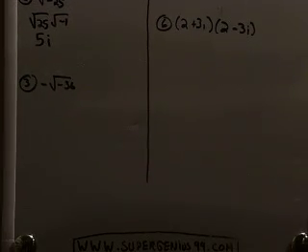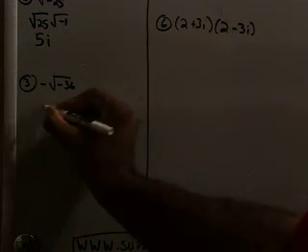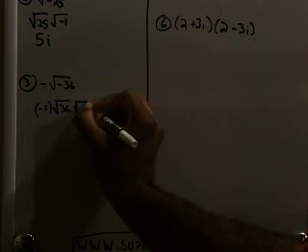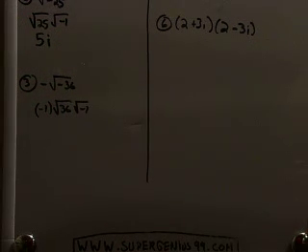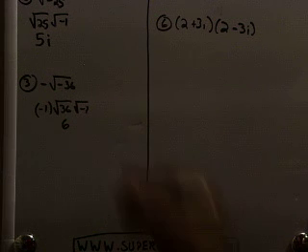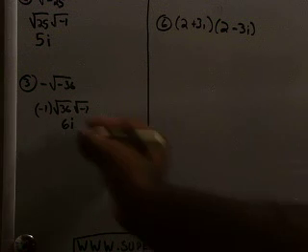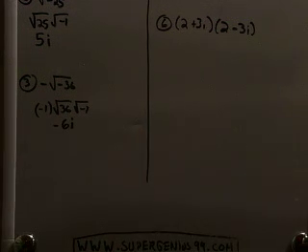Okay. How about number 3? Okay, so we have negative times the square root of negative 36. So the square root of negative 36, we can break that up into this. Okay. And then the square root of 36 is 6. Square root of negative 1 is i. And then I'm just going to bring down this negative here. So negative square root of negative 36 is negative 6i.